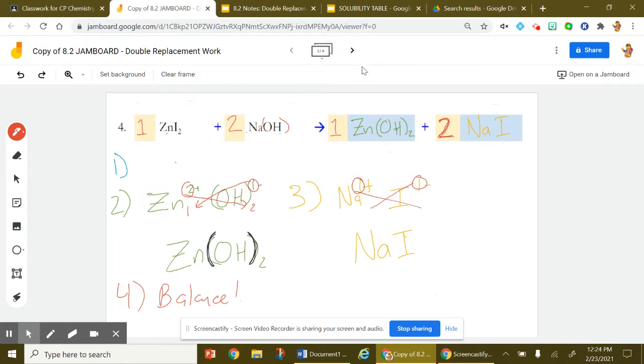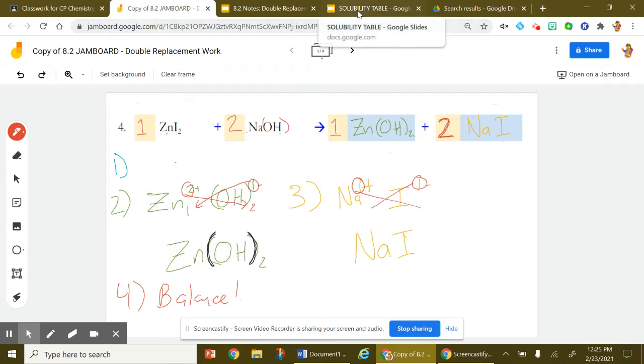And the way you do this is figuring out if one of the products, just one of the products, needs to be insoluble in water. So we are going to look these products up and see whether or not they are soluble in water, meaning they dissolve, or insoluble, meaning they do not dissolve. The reaction only occurs if one of the products is insoluble in water. So let's take a look.